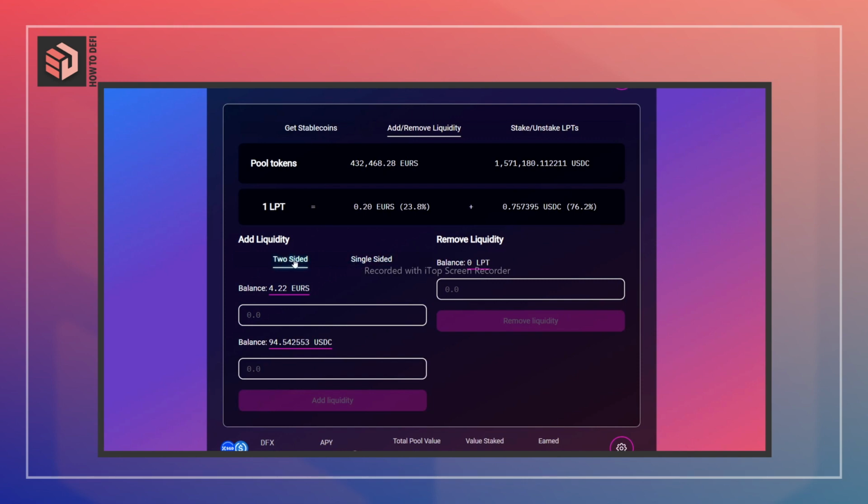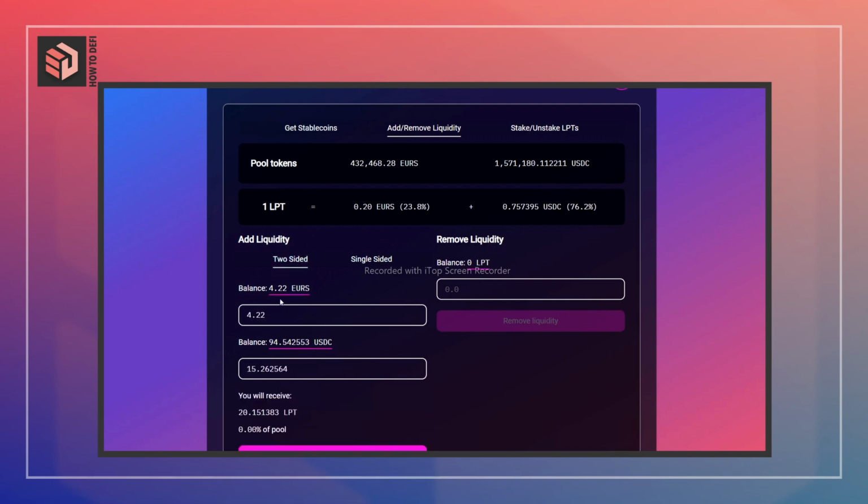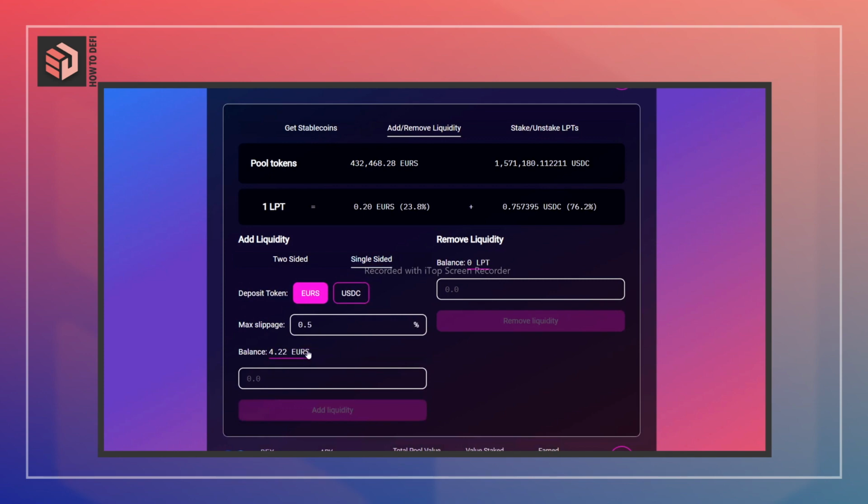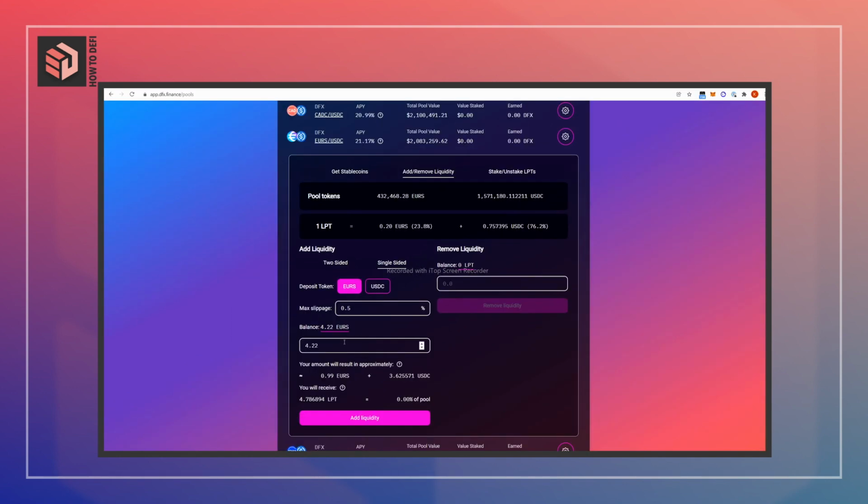There's the option of providing either two-sided or single-sided liquidity when depositing. With two-sided, that means you already have both of the tokens and you're putting them in, so you're contributing both sides. Alternatively, you could do single-sided staking and just put in one of the tokens. What that will do is automatically do the swap that we just did, so it automates the step of having both currencies. But I wanted to show you the swap side too.